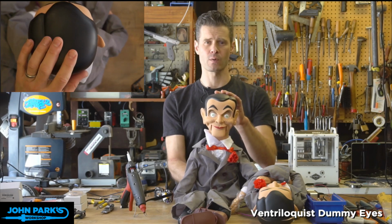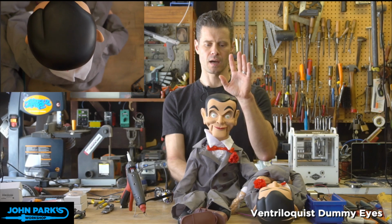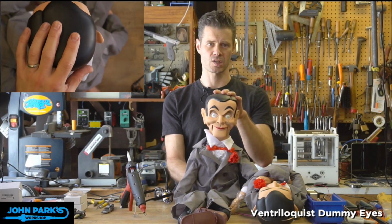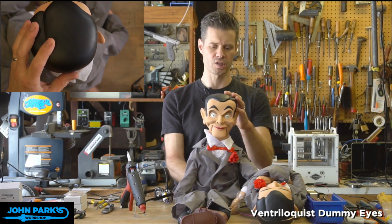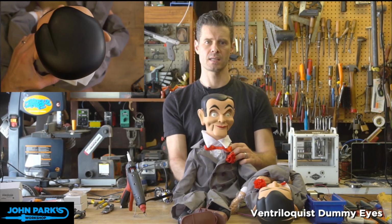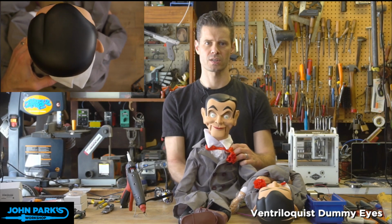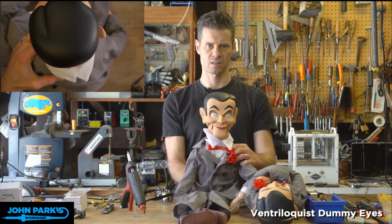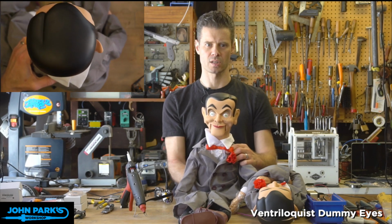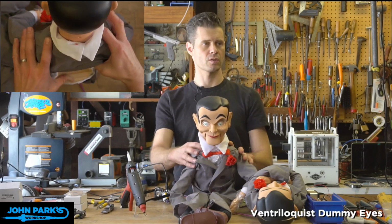This is a modified one that I got. There's a couple companies out there, you can find them online, who will take stock ventriloquist dummies like this, low-end ones, kind of toy ones, and add some modifications. So this one actually adds the head on a swivel. He can actually nod and tilt and turn side to side as the jaw goes up and down just a little bit too. And there's a trigger inside, so I can show this on the overhead.